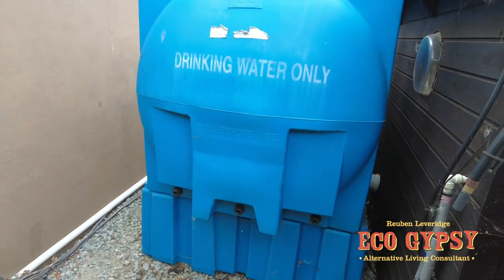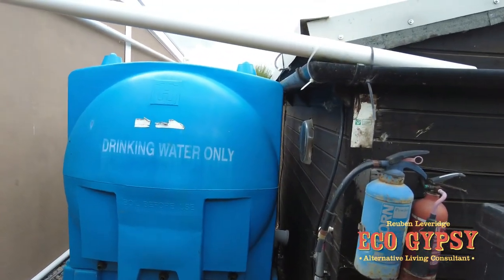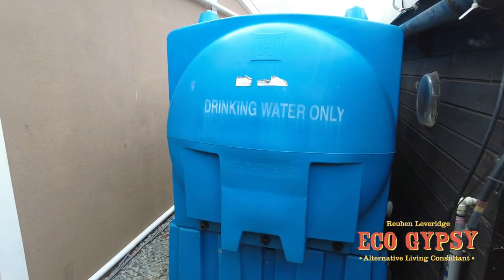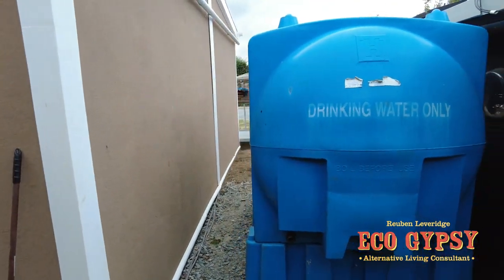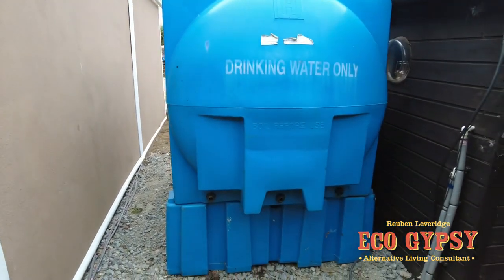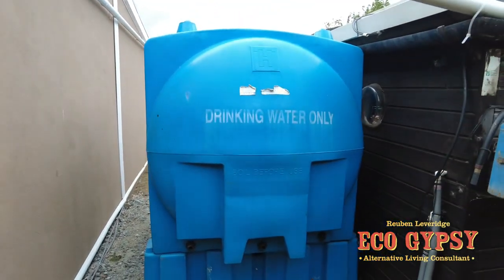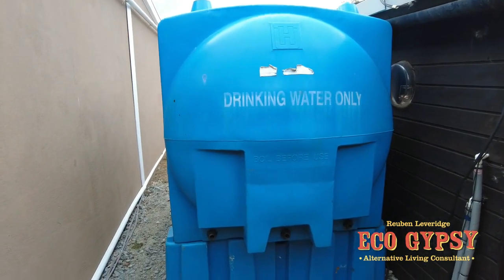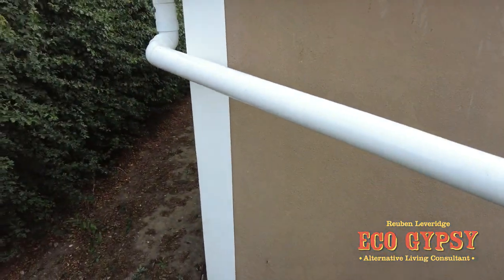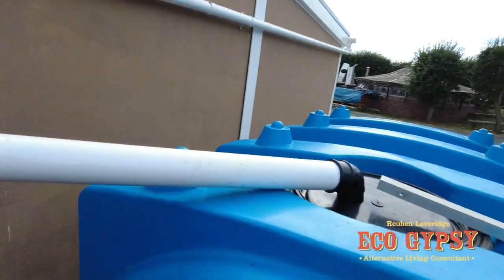I'll leave this tank open so it just flushes through — there's a little bit of sediment left in there, but we'll get around to that. The nice thing about these tanks is you don't have to UV-protect them. They're good thick bundled plastic so they don't really freeze up, and as long as the pipes are all insulated we shouldn't have any problems. They hold a hell of a lot of water — we'll have about three and a half thousand litres over this side now. So this is the first stage done; we're in the top of the tank with a good enough fall off the main building roof.